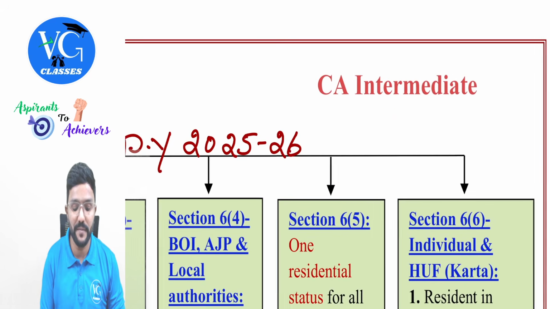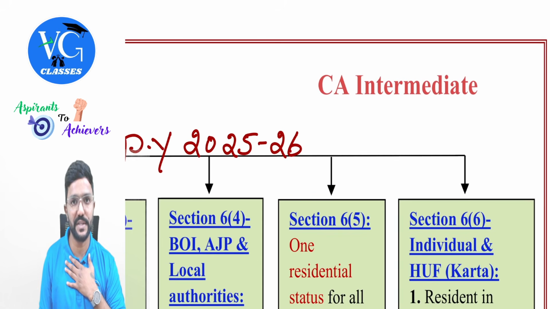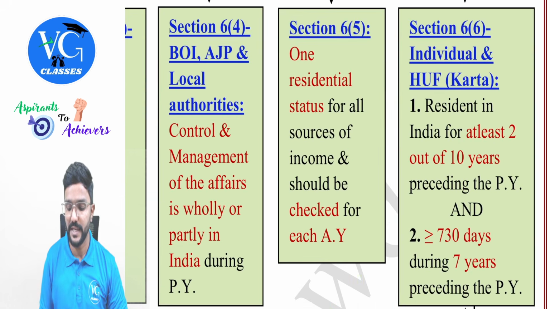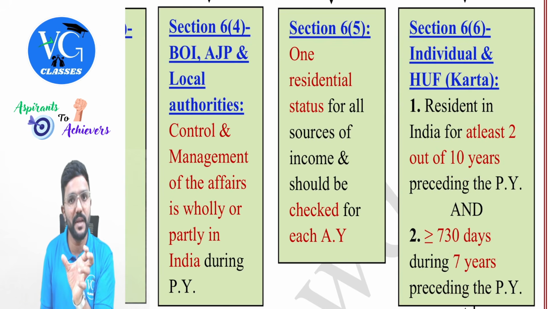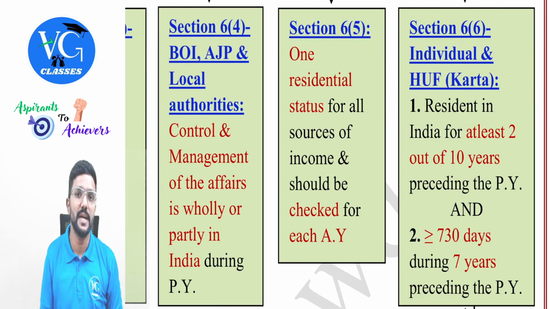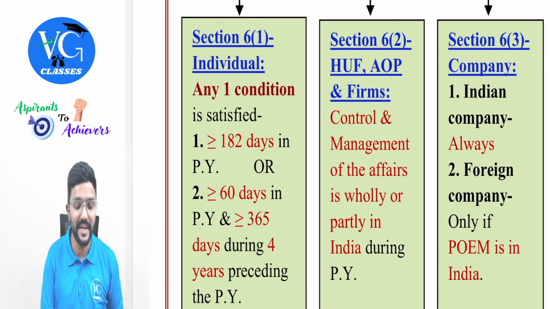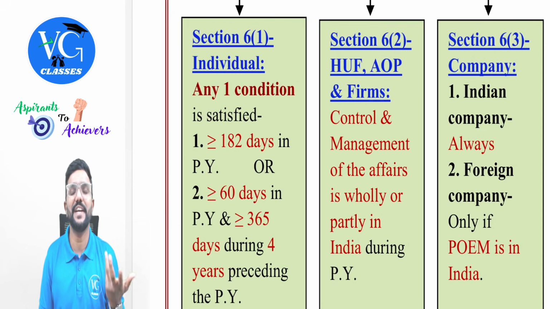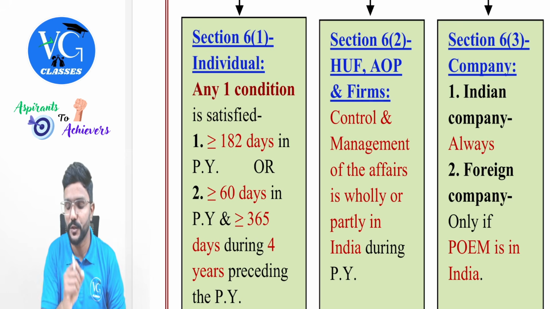Sir, should we count our previous year? No. We are deciding the residency status for our previous year 25-26. But while checking this 10 years and 7 years, it should be preceding the previous year. So exclude the previous year and go back to last 10 years and last 7 years and check these conditions, guys. Is that clear? Sir, why is it so? Because the number of days of stay in the previous year, we would have already considered in section 6, subsection 1 itself, guys. Again and again, we need not check the number of days or residential status for the same year.